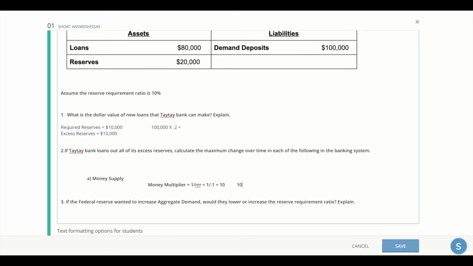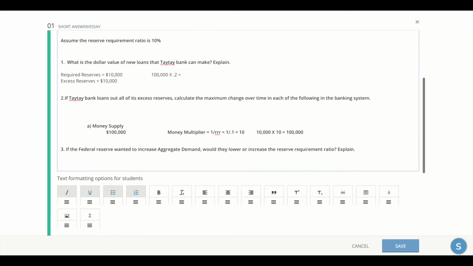The amount of money that we can loan out is $10,000 because we can loan out anything that's in our excess reserves. So if we don't want to hold any excess reserves, we're going to loan out all $10,000. 10,000 times 10 is going to come out to $100,000. So the money supply can increase by up to $100,000. Remember, it'll increase by that much if everybody that takes out these loans keeps putting the money back in their own demand deposit accounts, and it gets loaned out over and over again, and all the banks want to loan out everything they can.